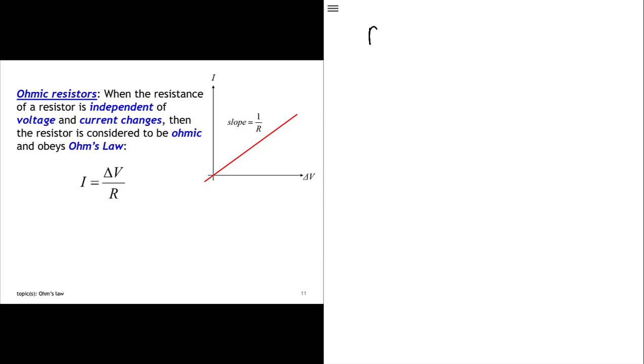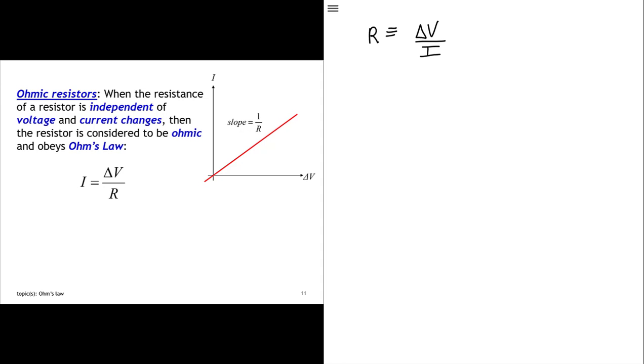So we have defined resistance to be equal to the ratio of potential difference over current. Well, different materials behave differently when an applied potential difference is given across them. It's important for us to know and to work with different types of resistors. The most common type of resistor that we're going to deal with in this class is the ohmic resistor.